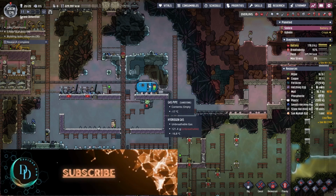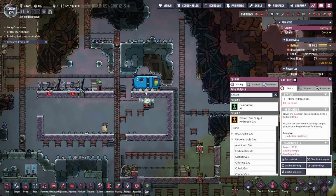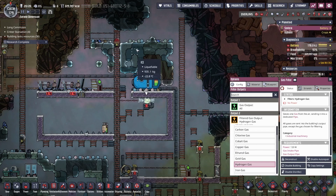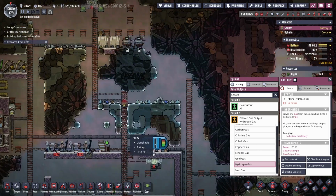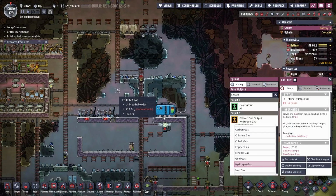In the last episode, we kind of made an oopsie. We forgot to change our gas filter, and by we, I mean me. So in this episode, we're going to clean up all of this hydrogen that has been leaking out of this filter for the past little while.